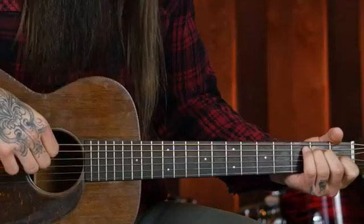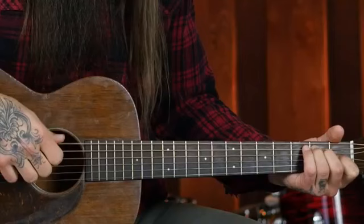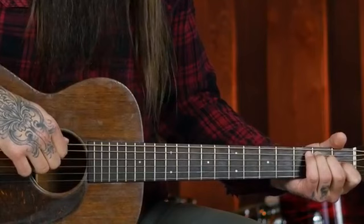So again, we're going to be holding down an E major chord for this particular exercise, and what we're going to do is just roll through sets of three strings. Starting with our first assignment, our thumb on the low E, index on the A, and middle on the D. And I'm talking about your picking hand here. And we're just going to do a quick roll. Okay, it's a triplet. So triplet, triplet. Your thumb's going on the tri, your index is going on the pull, and then your middle is going on the let.